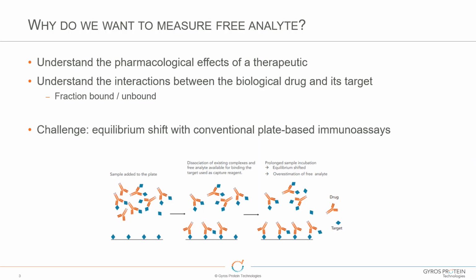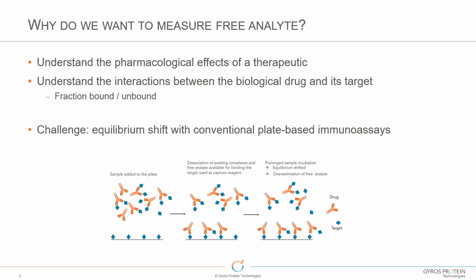So the real question is, why do we want to measure free analyte? Well, it's important, I think, to understand the pharmacological effects of a therapeutic and understand the interactions between the biological drug and its target. We really want to understand fraction bound versus unbound, because it's our free drug which is the active ingredient in the situation. It's an important part of understanding purely the pharmacokinetics and the pharmacodynamics.